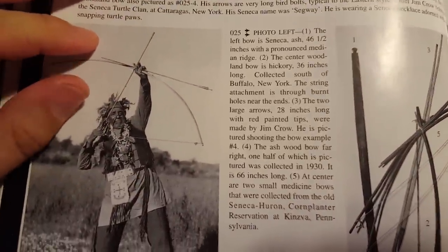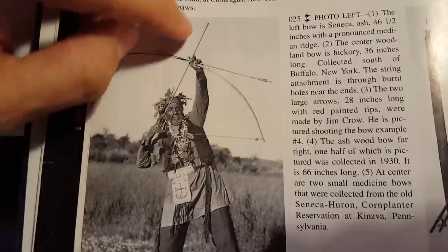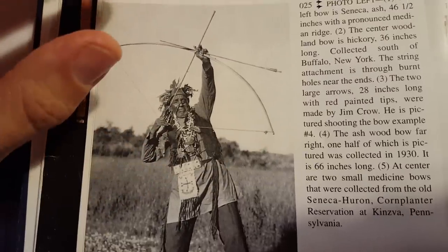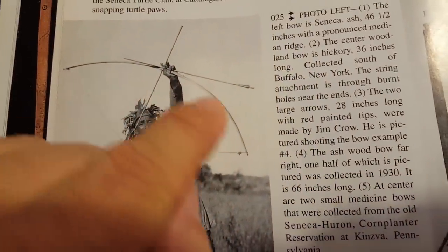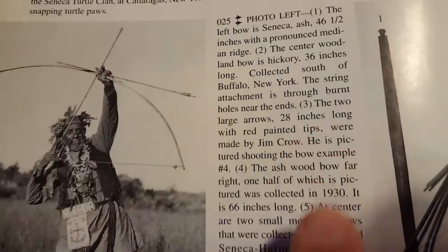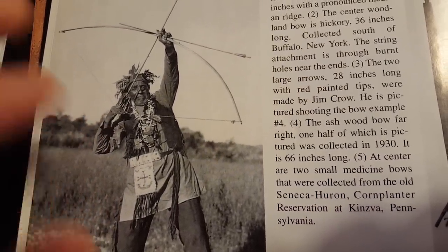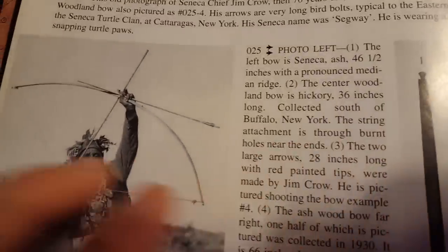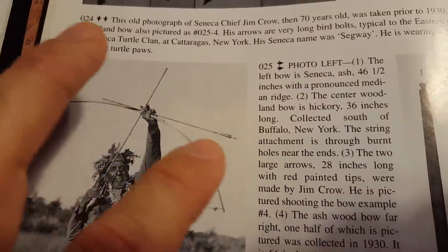Let's see. Okay, so I wanted to see the length. This is the longest I've seen these arrows with the bulbous tip, or what they call bird bolts. Now, they don't give measurements on the arrows, but they do give the measurement on the bow. And this is Chief Jim Crow, and he's either a Seneca or a Menominee Indian chief. I've seen different accounts. But in this book, what's important here for this study is the length of the bow, and I'm going to compare it to the length of that arrow.